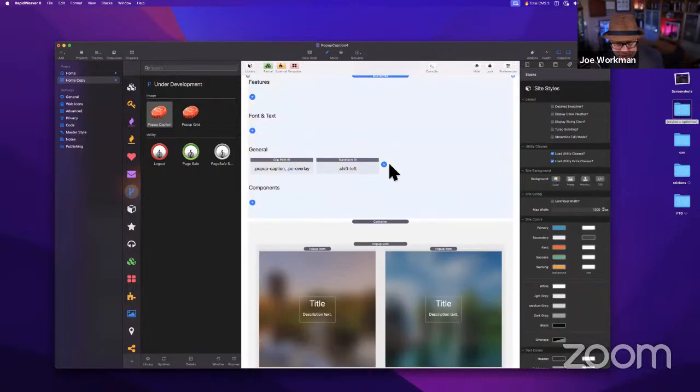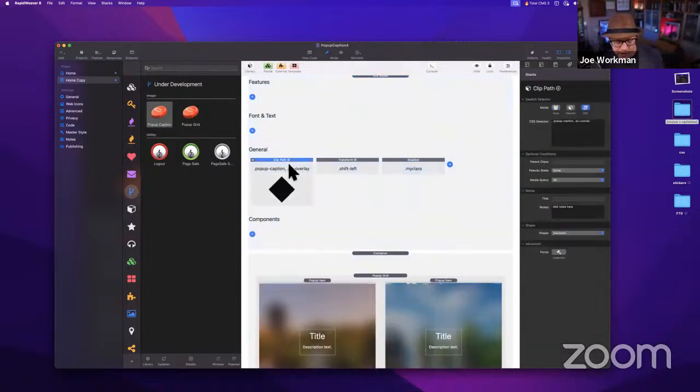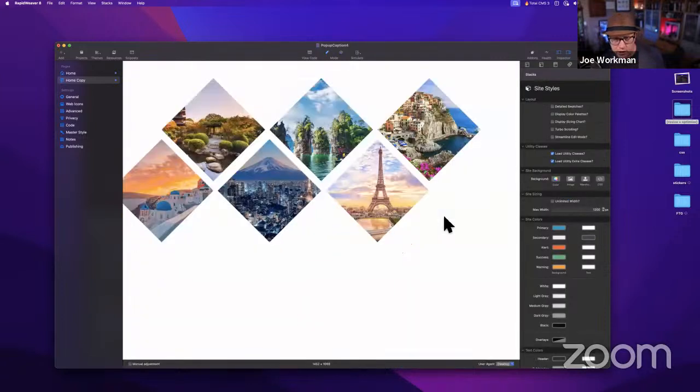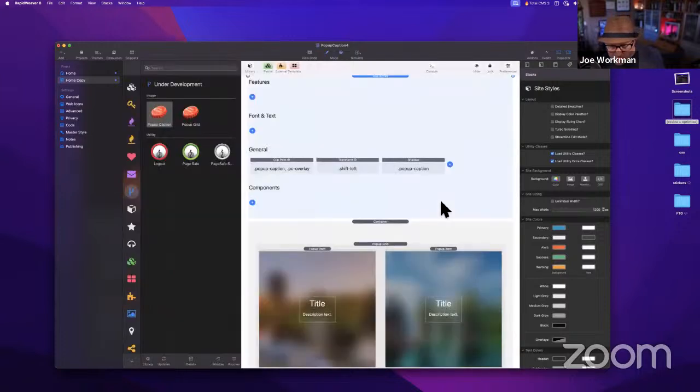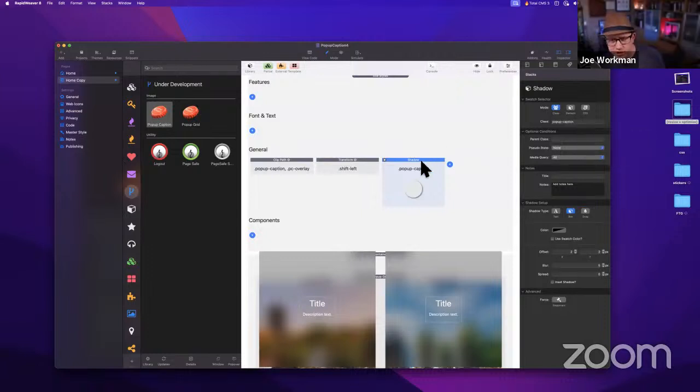But one thing, you had an idea. Let's play around. Let's do shadow, like if we were to do a shadow on pop-up caption. Let's try that. If you're doing a clip, do you have overlay? I could clip the over shadows.